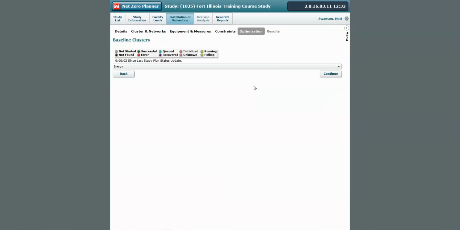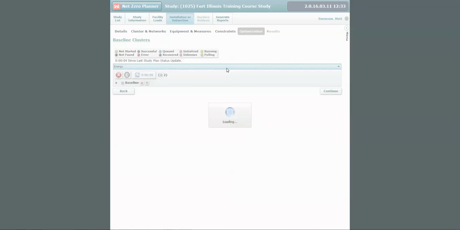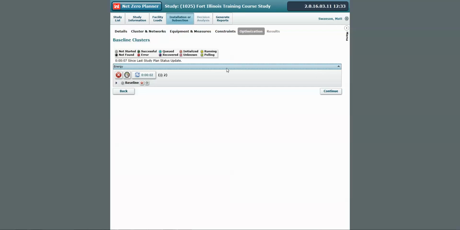All right, in the optimization page, we're going to click to pull this down. This is a very similar page to the simulation page back in the facility load section. Here we can click this out. We only have one alternative right now, the baseline. Later on, we're going to see many more showing up here down below. And we have our two building clusters, centralized buildings and decentralized buildings. We've got very similar icons here. We can reset these if they'd already run, reset our runs.